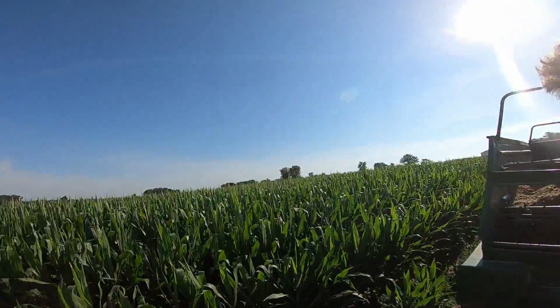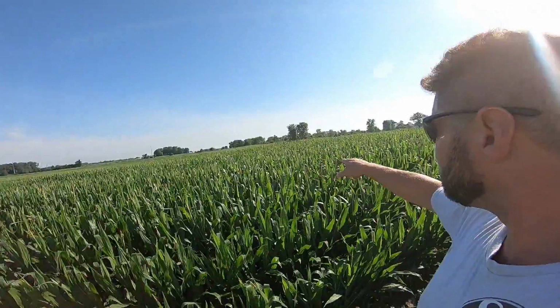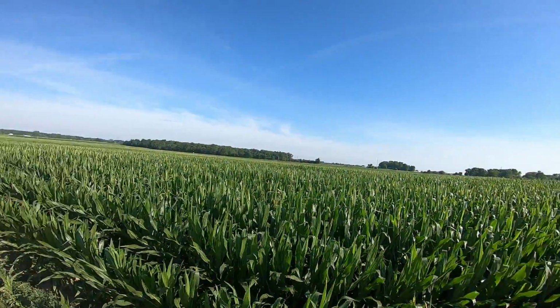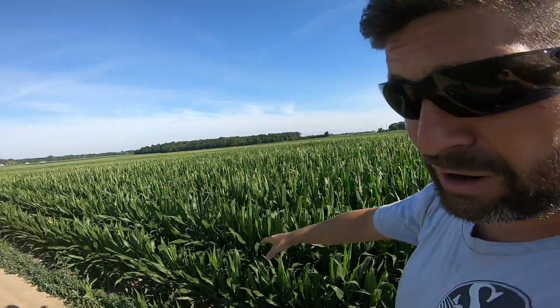Let me climb up here. This is our first corn planted, silage corn. We'll chop it all. I mean, look at the height of this stuff. It's starting to tassel. We're real happy about this. We've got some of the better crops, I think, in the state right now. That being said, because we got some favorable rain showers, not a ton, but we've pounded this ground with cow manure, and when it's dry like that, that'll help pull that corn through, even some of the driest conditions. You'll see some of the corn as we go all the way down. This was all cow manure ground, and that's why it's doing so good.